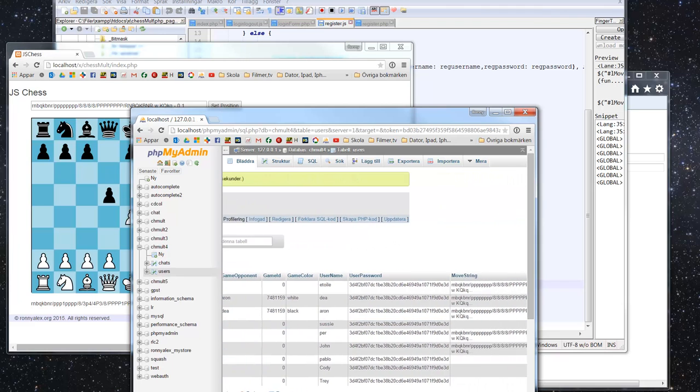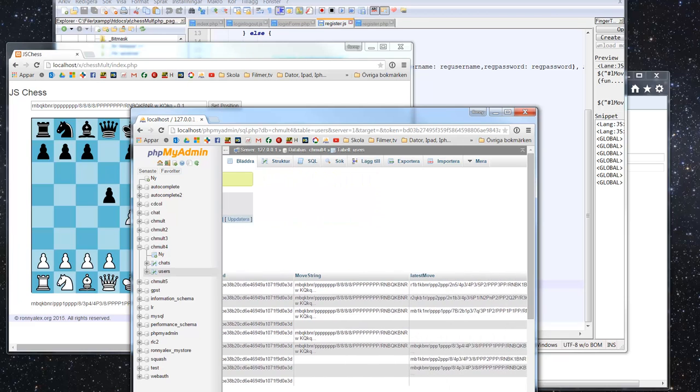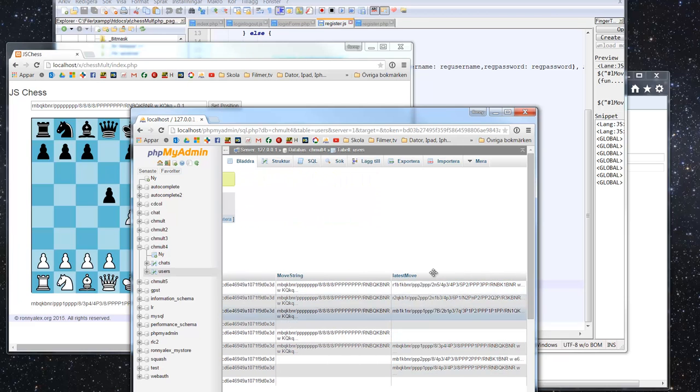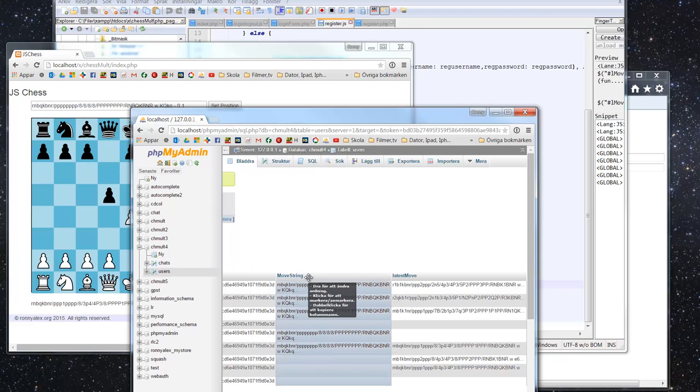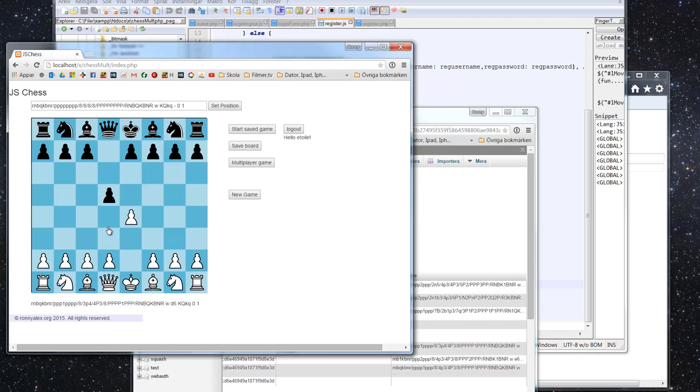So if I just check this database here, you see we got a 12 here, and it's not the move string, it's the latest move here that is connected to the first page. Move string is gonna be when you're in a game, in a multiplayer game with an opponent. So latest move is for the first page when you play against a computer. So we're gonna return this, and the software from Blue Fever software is gonna look at this one and it's gonna make this board appear.